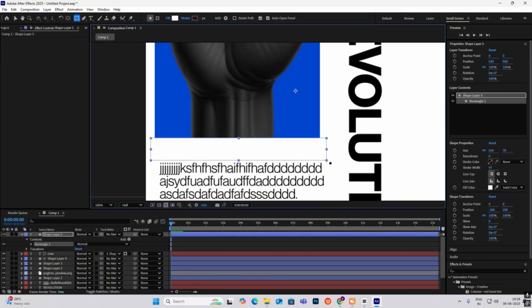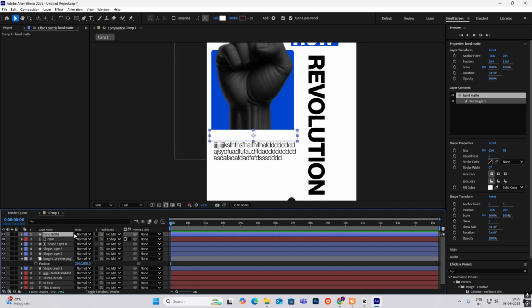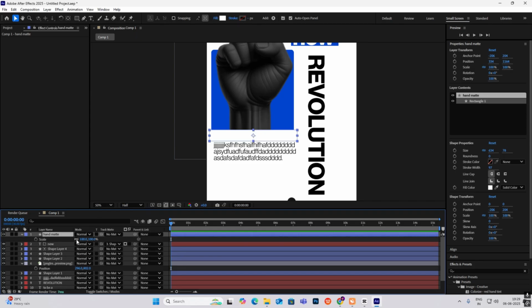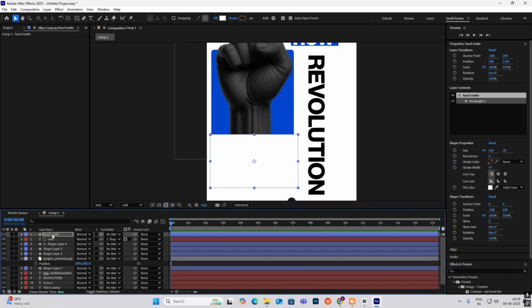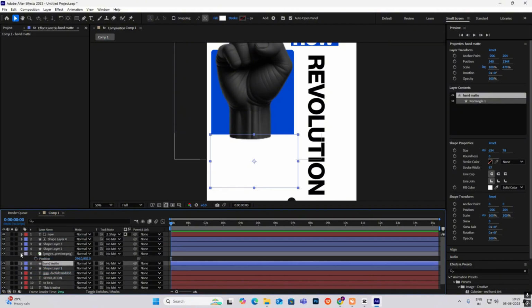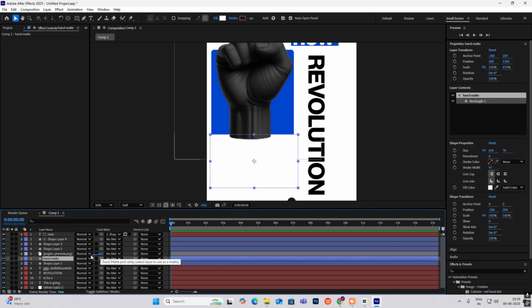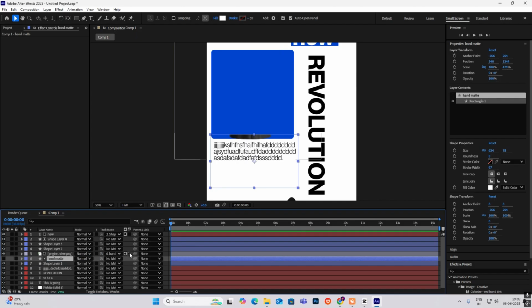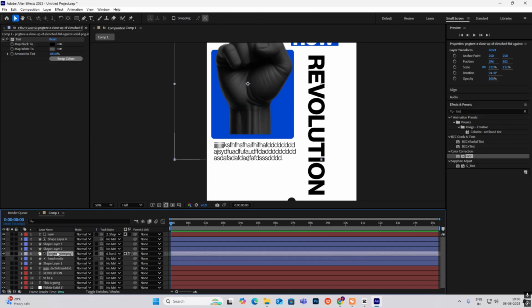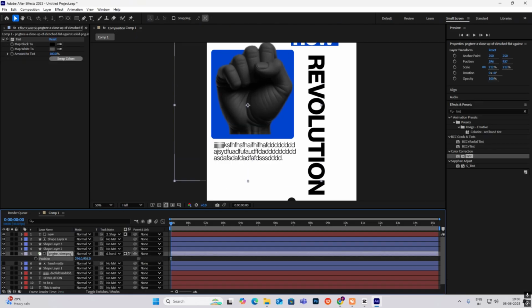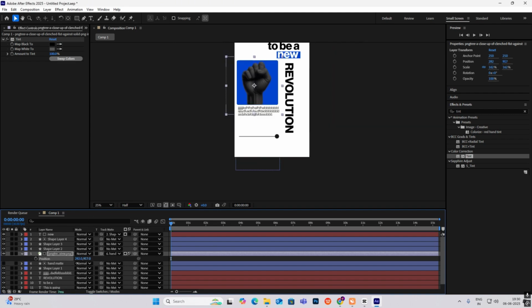Simple as that. Now what I want to do is, I actually made it small, so I want to make it big. So what I'll do is I will just simply hit S, deselect this scale and increase this. Now I want to bring it below this hand image. Now just connect the track matte of the hand to the hand matte and then hit invert. Now if you move it, as you can see, easy. Let me increase the size.